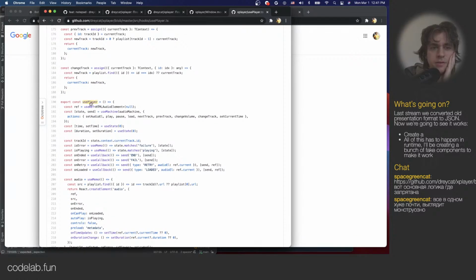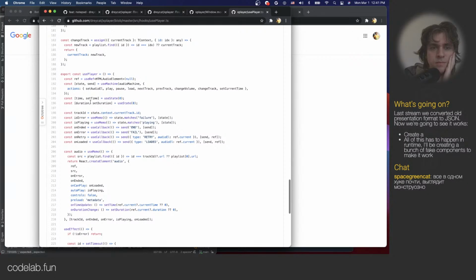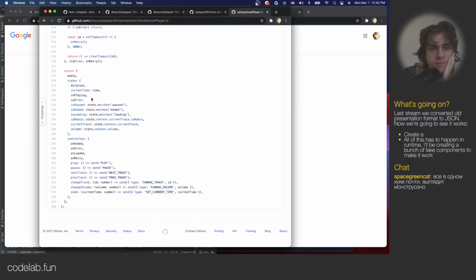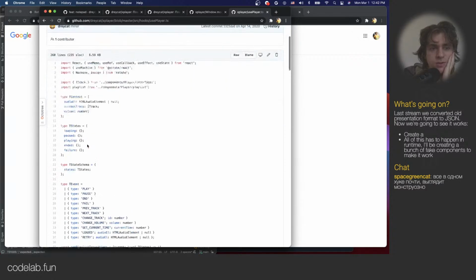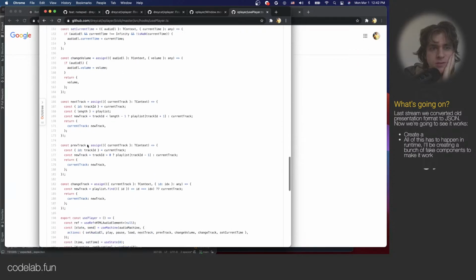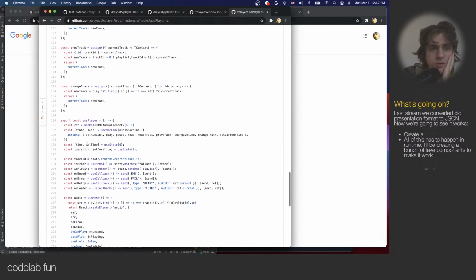usePlayer. Set timeout. Okay, so a giant hook? Oh, it's not a giant hook.